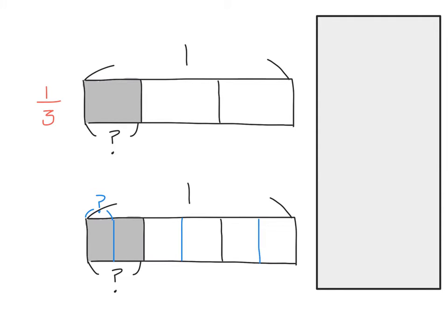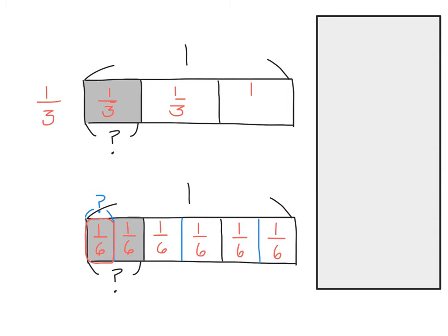tape diagram too, is I cut each third into smaller sized pieces. I cut each third into half. Do you see that? So now how many same equal size pieces are there? Everyone? 6. Which means this section right here is 1/6, right? Now, if I shade in still 1/3, how many sixths are shaded in? Everyone? 2 sixths. So what this shows is that 1/3 is equal to what?